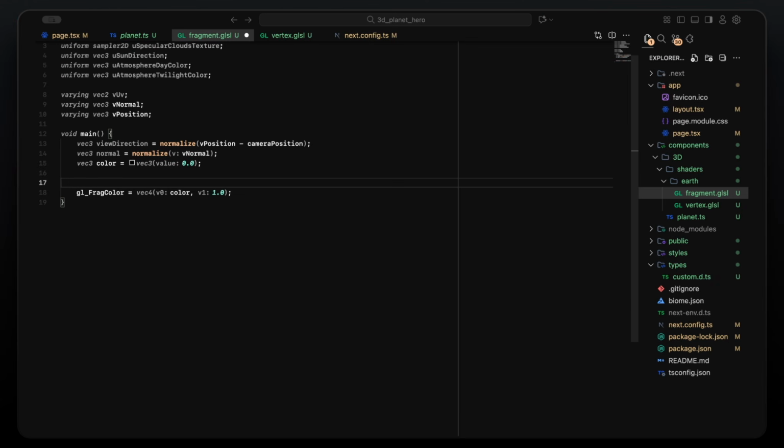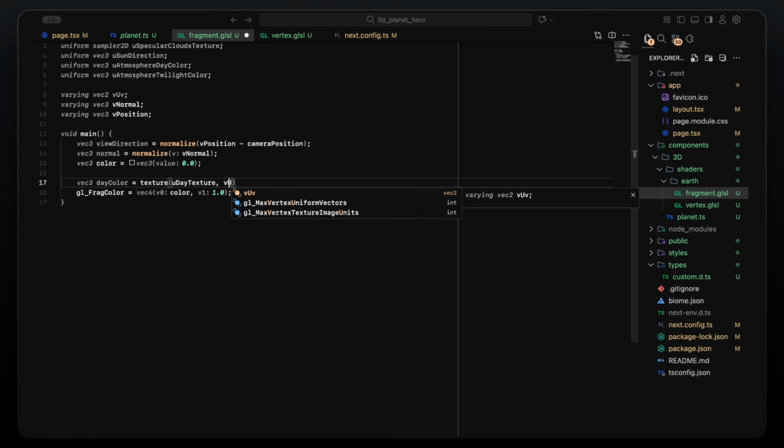So let's start using our textures. Let's first import our day color. We're using the term color because, yes, we are using textures here, but basically all these textures boil down to just being colors that we're applying to our shader. So let's add the uDay texture, and we also need to tell it how to display it.